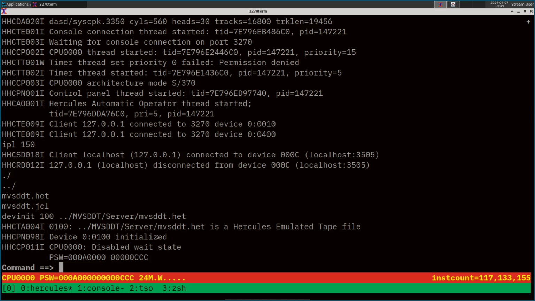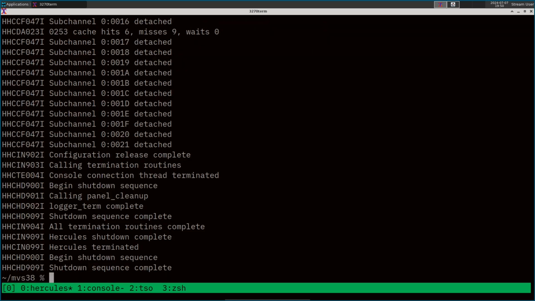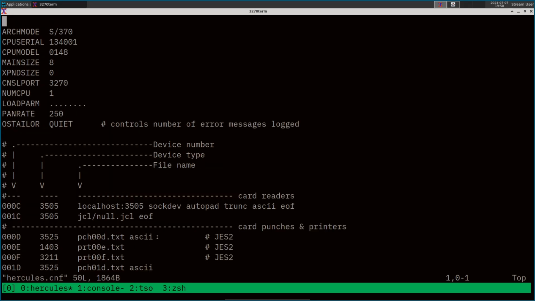Now, you might think, oh, I'll just re-IPL here and then do my CLPA, but we actually want to add that CTC device to Hercules, which of course you can do manually by typing it all here and attaching the 500 command. But I want it to be persistent, every time I start Hercules. So I'm actually just going to quit Hercules and edit my Hercules configuration file.